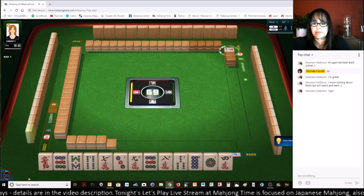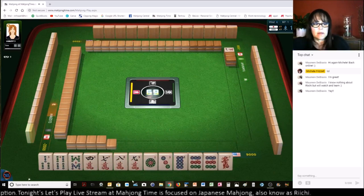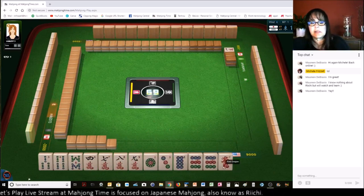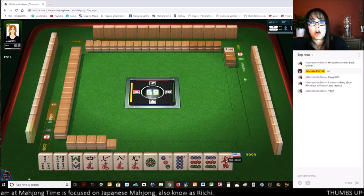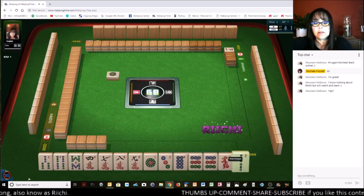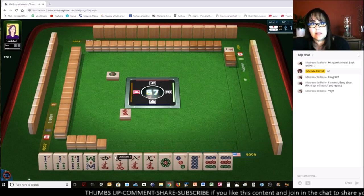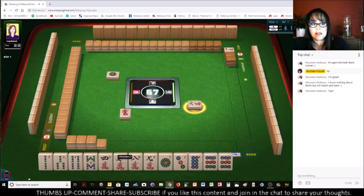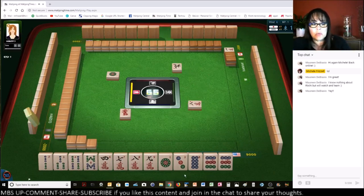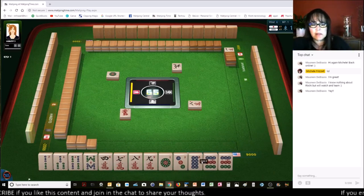Okay, here we go. So now, next hand. We have a mixture, mixed suits. I'm going to get rid of the red dragon and play all chi. All chi, three in a sequence. I'm going to try to do it concealed so that we can Riichi. Only players who are concealed can Riichi, and that's a yaku. So I'm hoping for what's called pinfu. That's all chi. So we'll see what happens here.